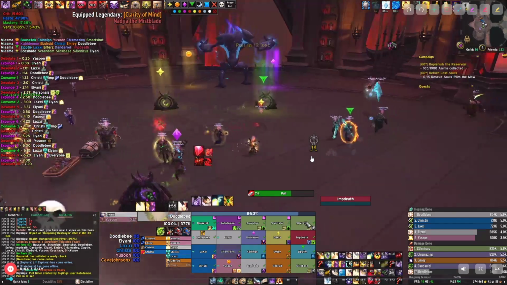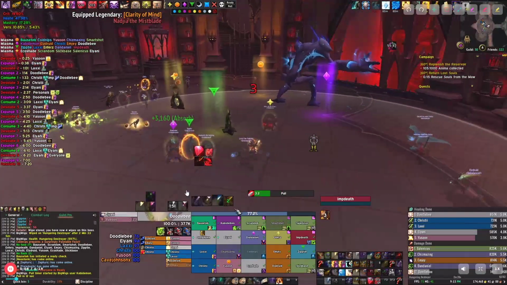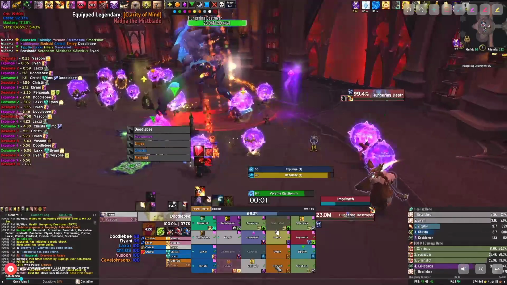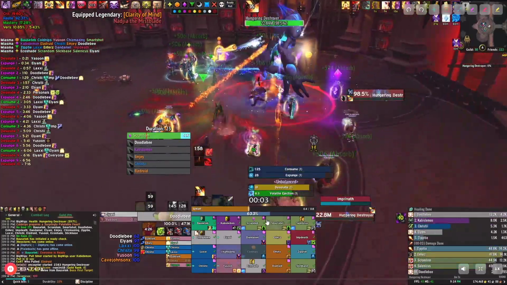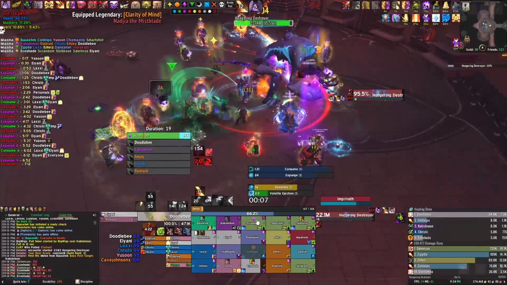I was supposed to be getting... Unfortunately, there was a little bit of a miscommunication, and I was supposed to be getting an Innervate before we pulled the boss, so that's why I'm starting the boss with like 70% mana. It's kind of unintentional, so there's not much we can do about that, but we do what we can with what we got.